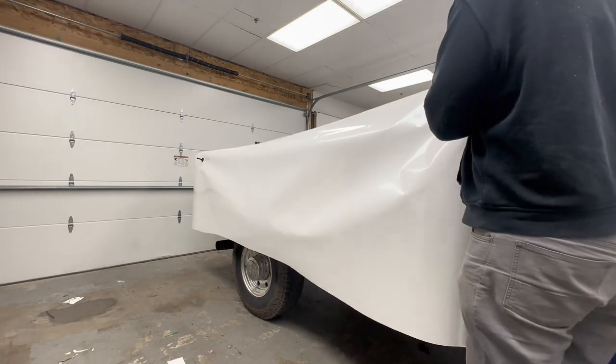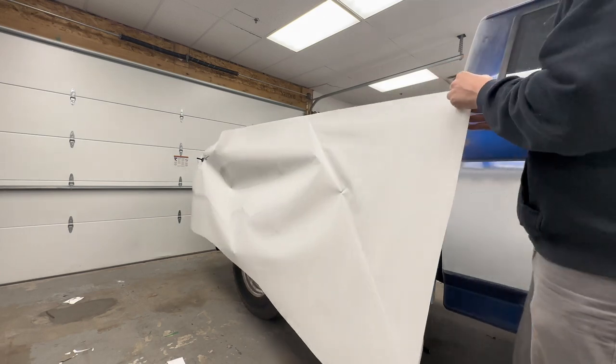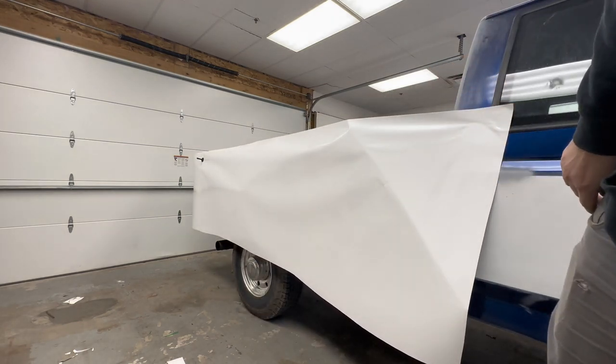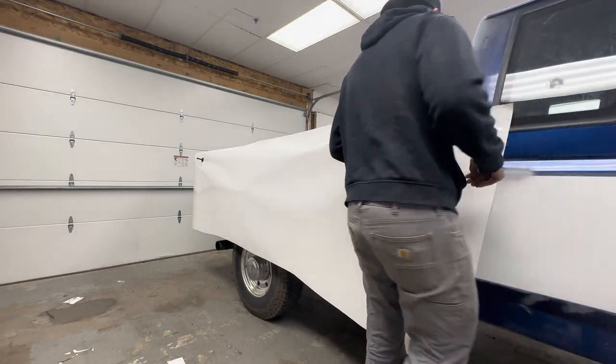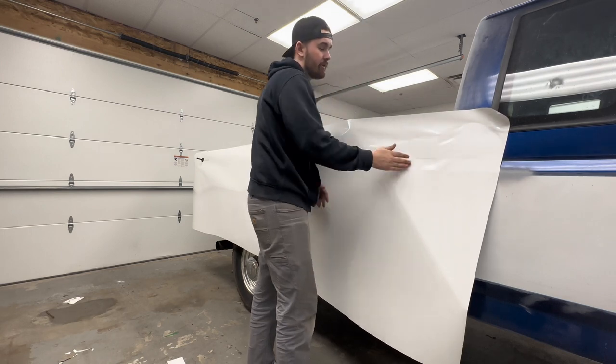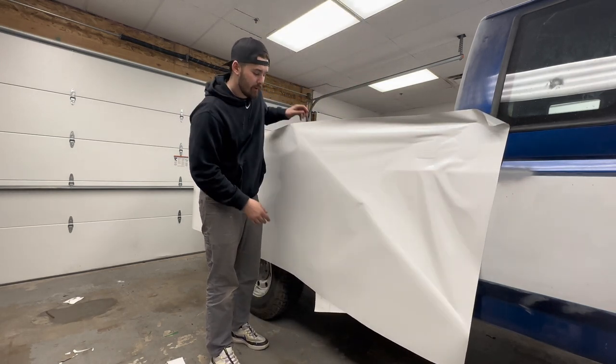So starting a big piece like this, you're gonna wanna peel off an edge of it. I don't know if you guys can see that or not. Oh yeah, you can, okay. Just gonna peel off an edge to get it started. You know, just kind of give it a little tack down. You're gonna relift this anyway, so it doesn't really matter if it's creasing. You're gonna get the backing paper all peeled.